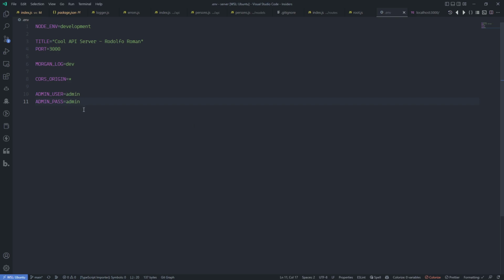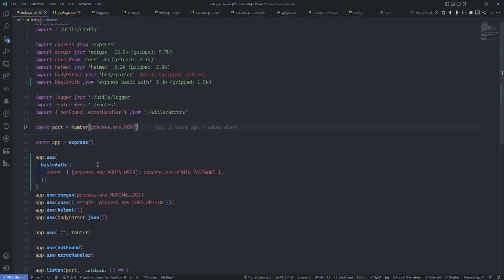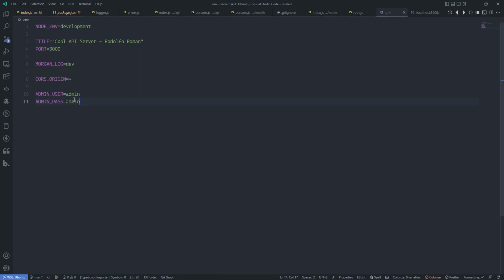Just to simplify, but it should be better. And never put your admin user and password in your env variables. Those actually, you need to go to a database to pull data in. But right now we're just simplifying and having a really basic implementation of the protection of the endpoints. After we have that, we have admin user, admin password. We actually call it password. No, pass is password. There you go.